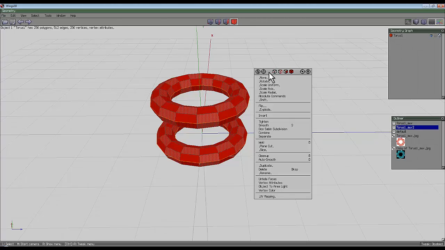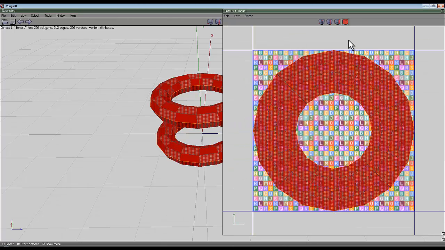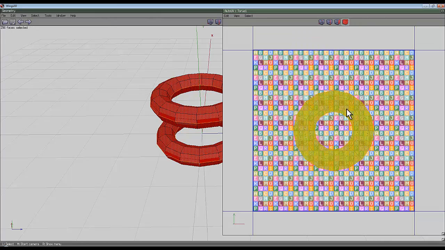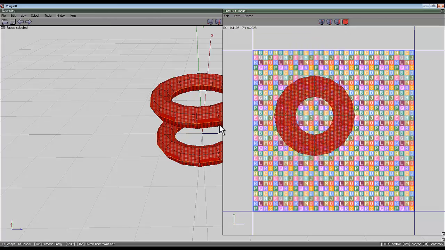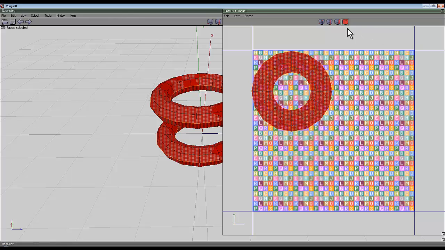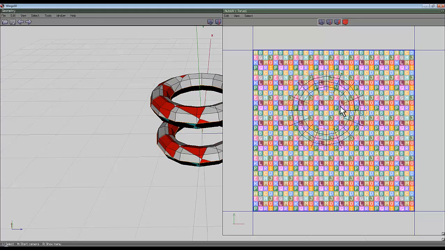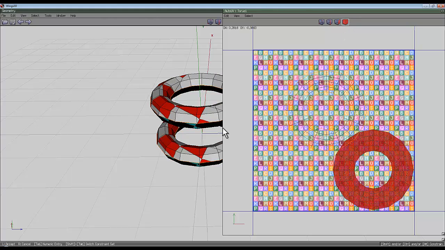I can right click and then left click on UV mapping, and then I've got these four, but they're all overlapping. So what I can now do is scale, uniform. So I could scale it down, say 50%, and then I can separate. If I get hold of the individual ones, press space to deselect, this should all be separate now. Yes, they are. It's just getting hold of them.